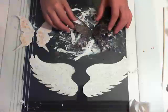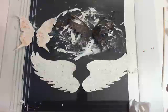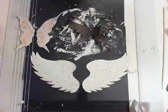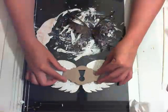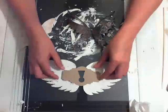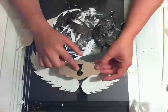Oh, and just so you guys know, for any of these wings, I just want to show you something really super cool that you can do, because the wings don't have to be behind an image or anything like that. You can put a keyhole, like this isn't big enough. I obviously would have to have a nice big keyhole, and this would make an awesome hanging piece. And you can actually put a small image of a girl inside this little spot here, or you can even just put an eye.